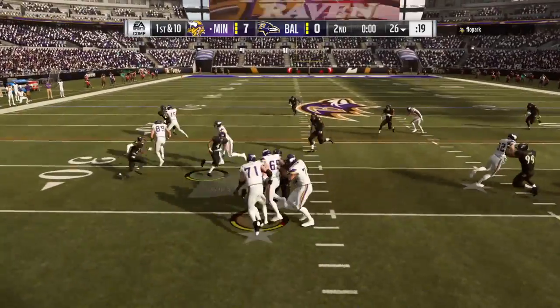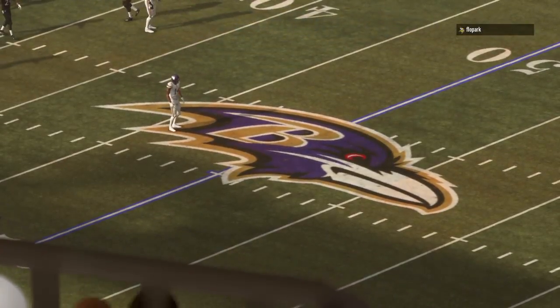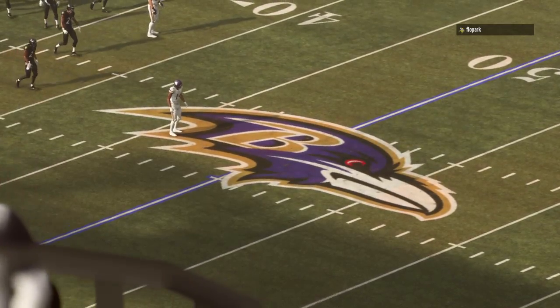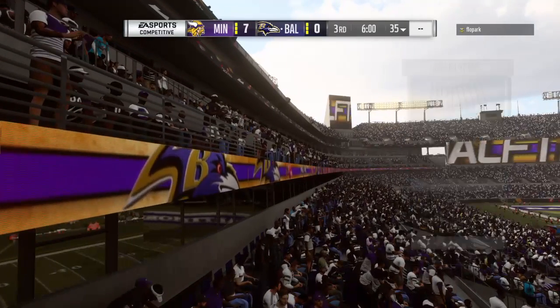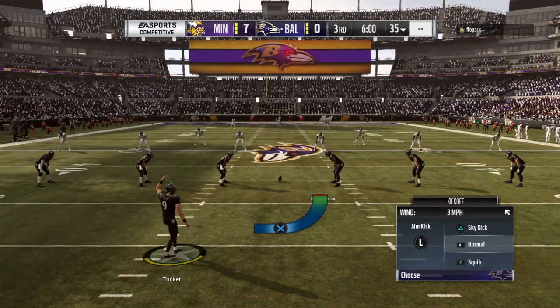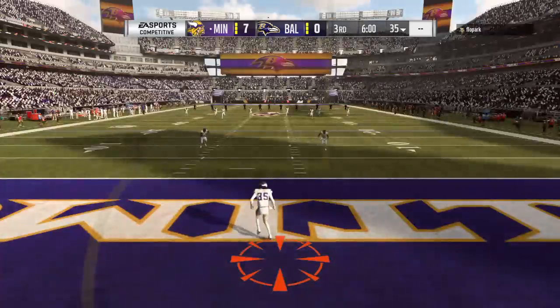Here's Cook as they begin on the ground. And this will go as a short gain on what will be the final act of this first half. So we hit halftime with our visitors, the Vikings, taking the lead to the locker room. As we send you to Orlando to check in with Jonathan Coachman at our EA Sports Halftime Report. Coach?